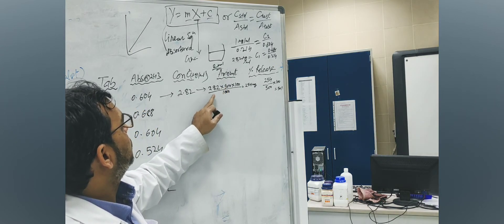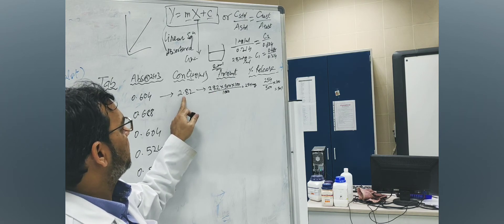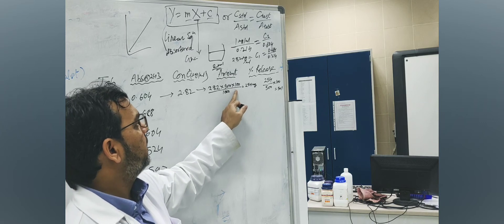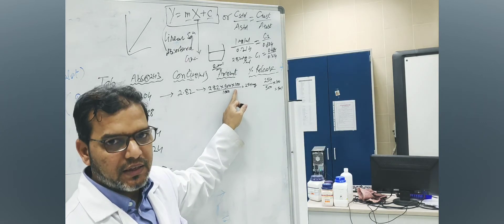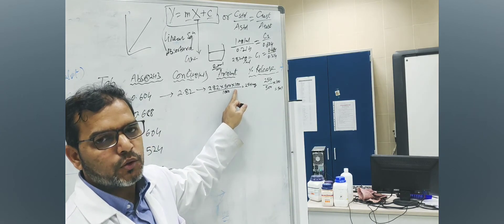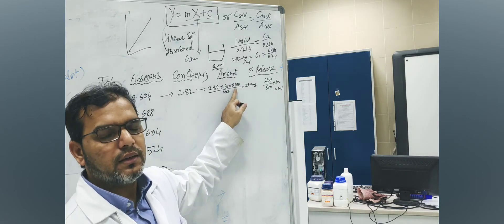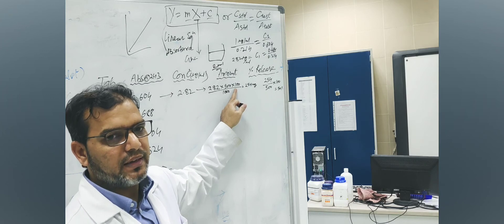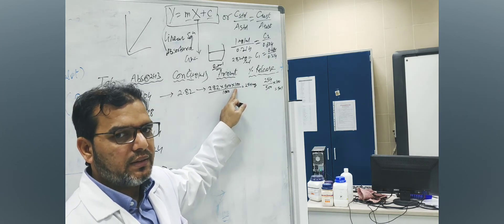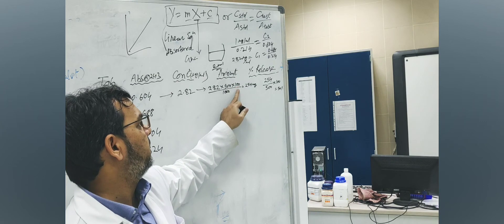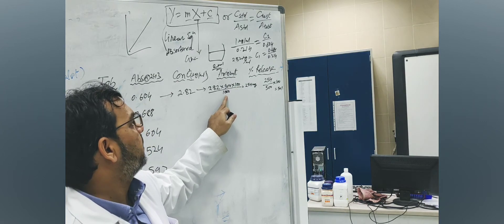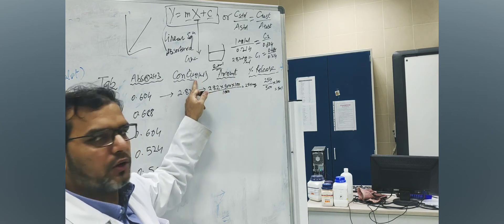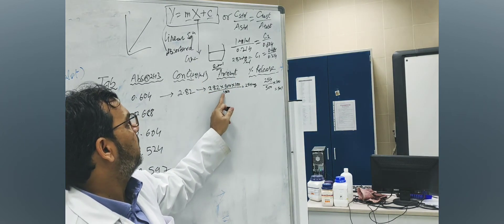So 2.82, this concentration per mL multiplied by 900. Then you also multiply by dilution factor. If there is any dilution you have done before, you multiply by this number also. So I diluted 100 times before I measured the sample. I took sample from the dissolution flask, I diluted 100 times, so I multiply by 100 here. Then I divide by 1000 just to make it milligram because it was in microgram until now.